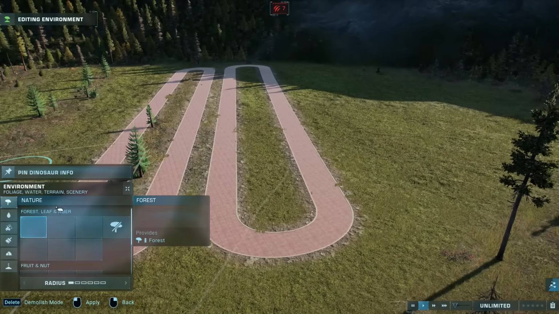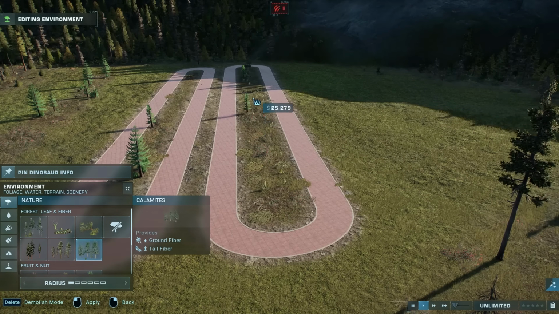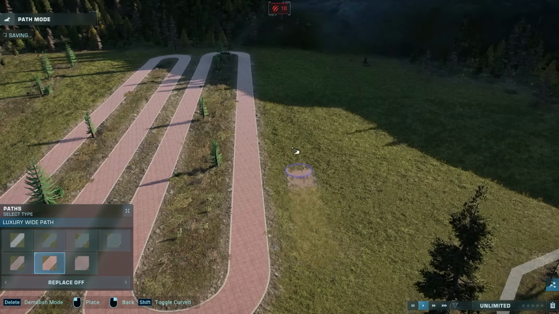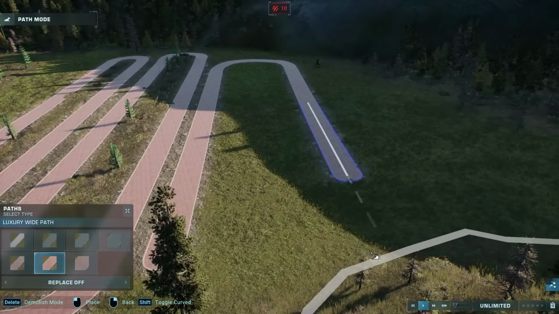Number 5, no individually placeable trees. Right away, that's a negative point for Jurassic World Evolution 2. I will never stop talking about this. Actually, no, there is a very simple way to get me to stop talking about this.